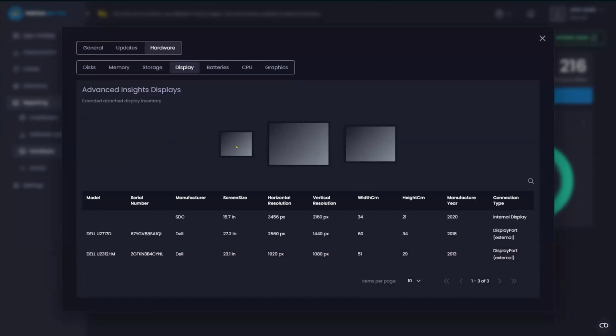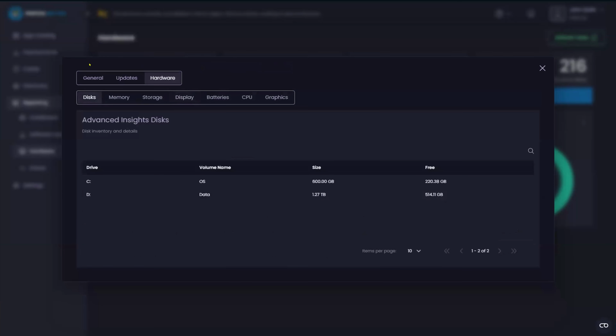But then if I look at Brian's displays, he has 3 monitors, which are different sizes. That's very much a power user move. So maybe I've misinterpreted that. But you can see here basically the exact same kind of experience as we have in Advanced Insights from Configuration Manager, where here we're able to view that data from a device that's Intune managed. And we'll show you a whole bunch of other stuff in here as well.